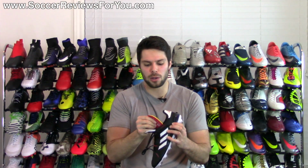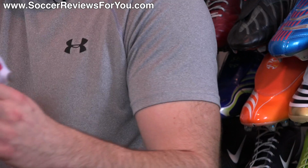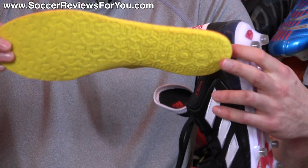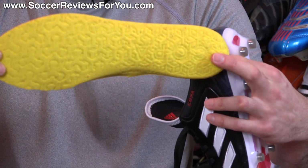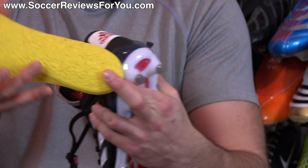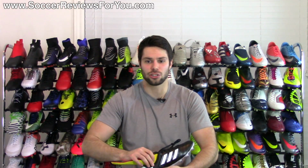The insole, fully removable. I'll give you guys a quick look at that. Pretty straightforward insole. It's got a nice synthetic suede liner on top, and it's a thin layer of this kind of ortholite style material. Decent insole, nothing crazy though in terms of the underfoot padding that it does actually provide.